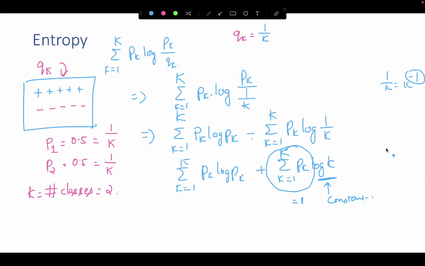So all we are bothered about is this particular term now. We are looking at a maximum possible value for KL divergence for any given subnode S2, with reference to this worst possible scenario, which is represented as Q sub k or Q of x here. Whenever you attain a maximum KL divergence value, it indicates that the node you are trying to assess is as homogeneous as possible, which is quite far away from the reference distribution where we observe an equal number of positives and negatives. So we are trying to maximize this particular term here.